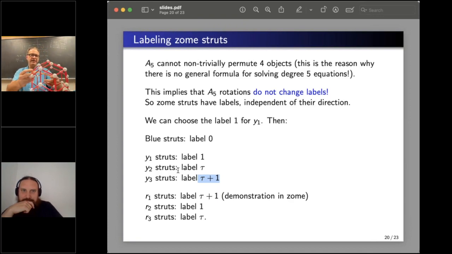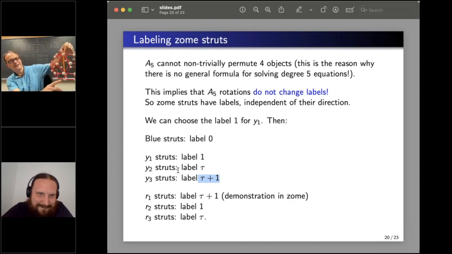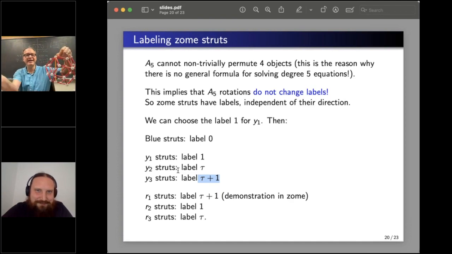Oh wait, the long yellow already fits on its own. I don't need any blues. See? Now, if I had taken struts at random, the odds that the labels match up is only 1 in 4.